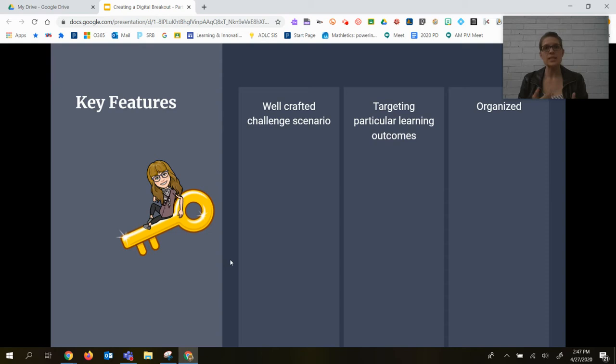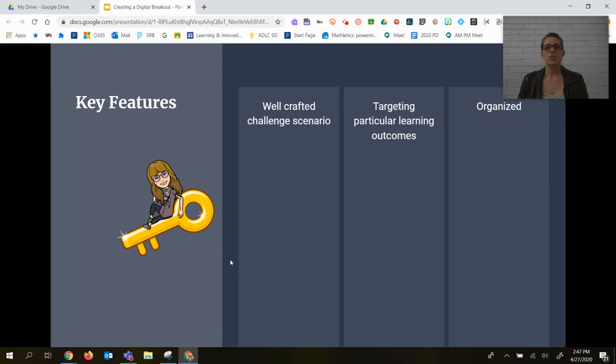If there isn't a scenario that they're having to achieve or solve, then often it is just an enhanced web quest. And if it's a web quest, engagement starts to wane, and students may not persist as you want them to all the way to the end. So having a really well designed scenario that they have to work through is good.